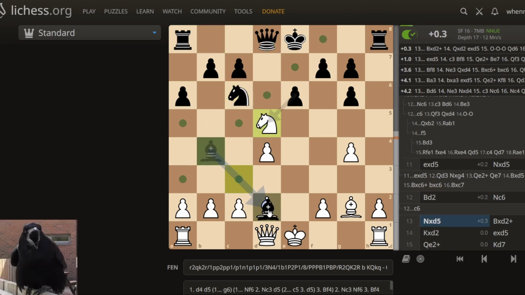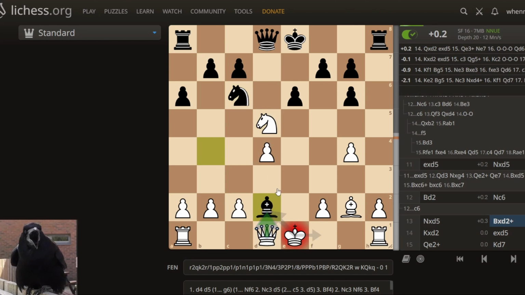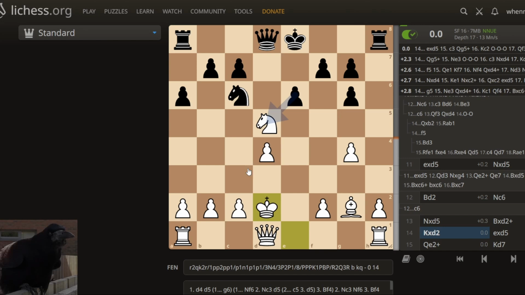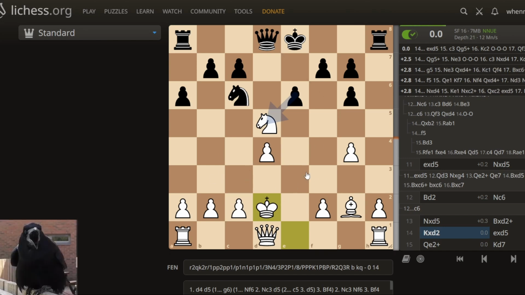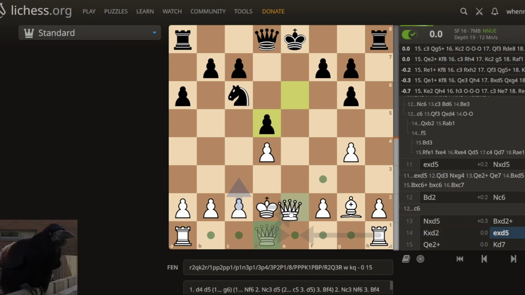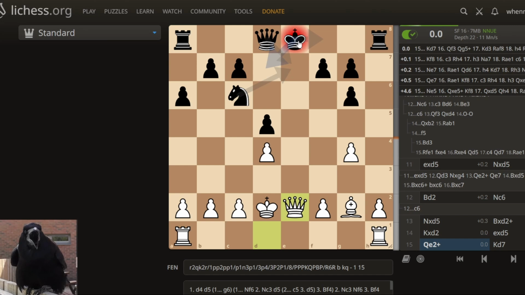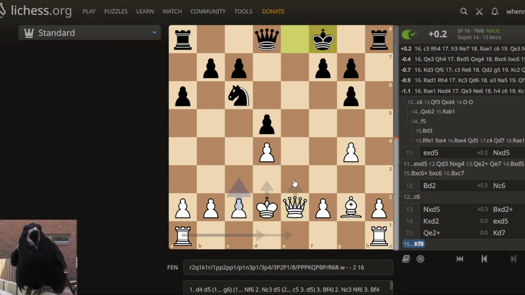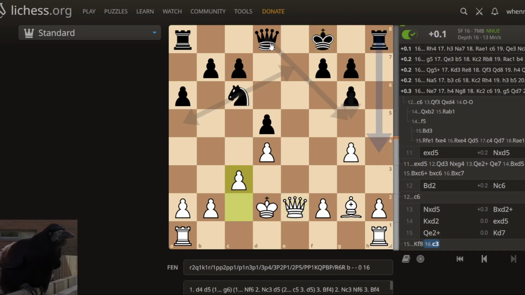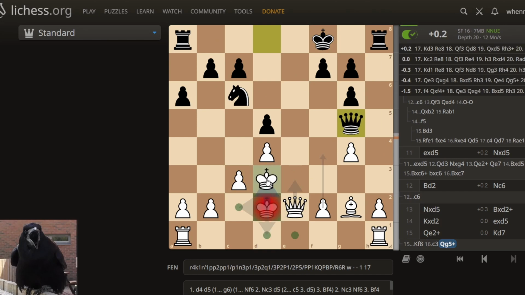After knight takes d5, bishop takes d2. Engine will say queen takes d2 is the best move, but actually I'm going to play king takes d2. And the reason why is I believe it's very difficult for black to play this position. For example, after you capture the knight, queen e2 check, the best move now is actually king d7. At higher depth, king f8 is a mistake. And the main reason why is after c3, queen g5 check. Now the key is king d3.